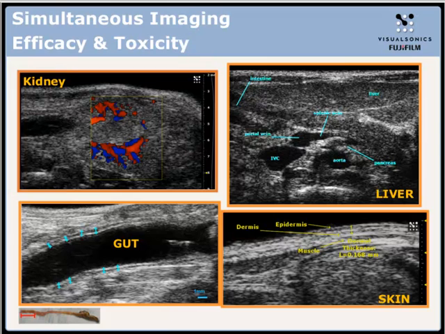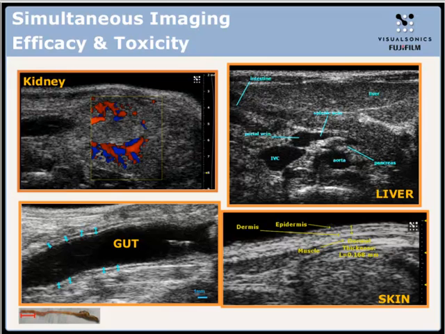we're not just limited to the tumor or the heart itself. Other organs can be evaluated. Examples include the kidney. We can see blood flow here in the cortex of the kidney, looking at the liver itself and some of the major arteries and veins. We can look inside the colon, measuring wall thickness, similar thickness measurements done in skin.